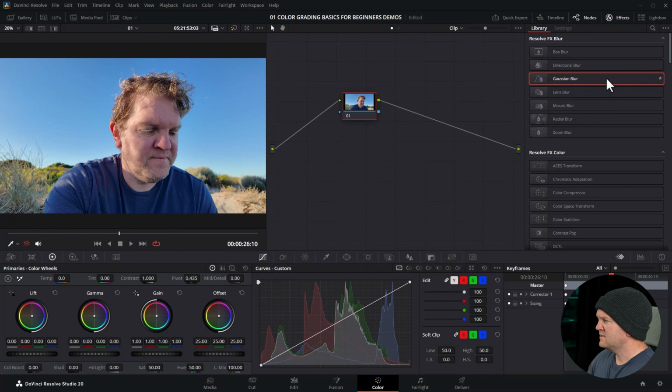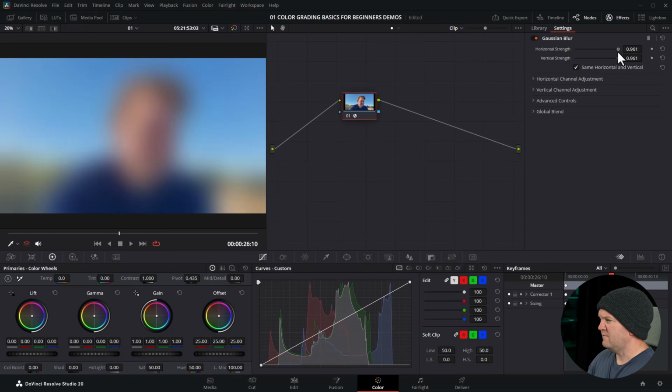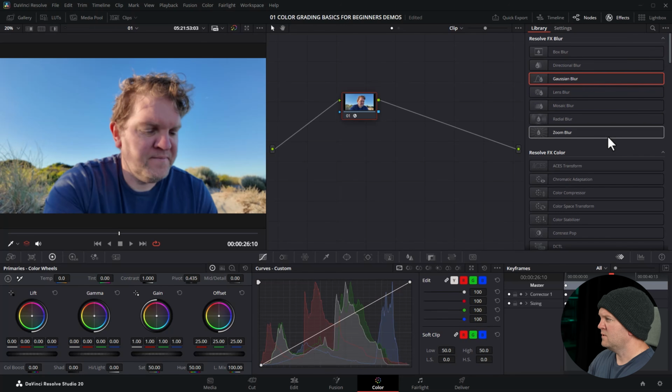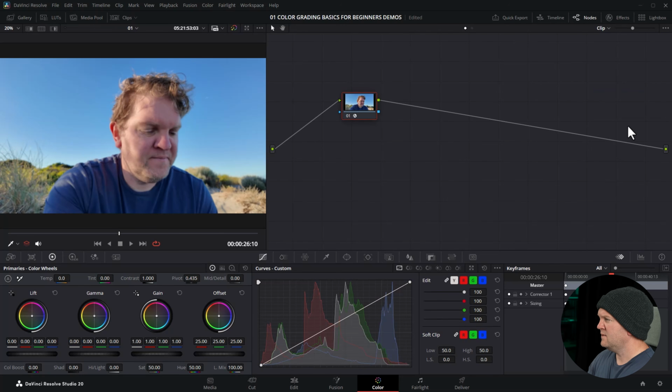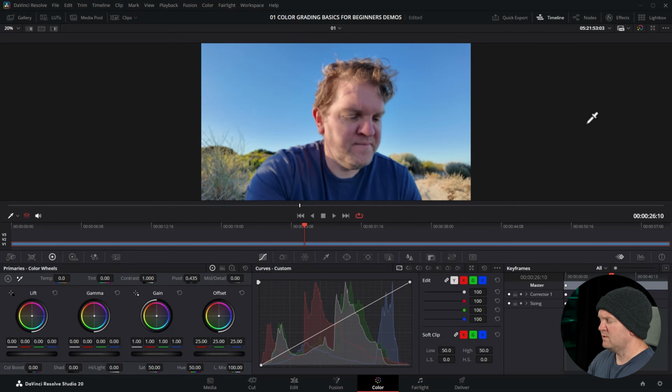Coming back to these effects, you can drag an effect over on top of this node and let go of the mouse button, and now the effects window changes here to the settings of this effect. These controls will look different depending on the effect that you have added. And to get back to the list of effects, click on Library. To close the effects, click the Effects button again. And to close the nodes, click on the Nodes button again. Click on Timeline to open up the timeline view.